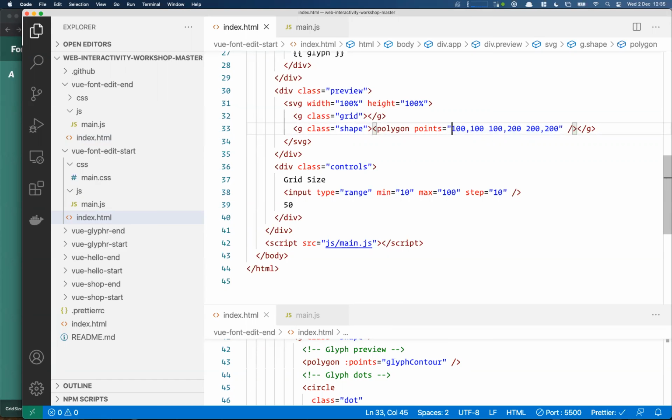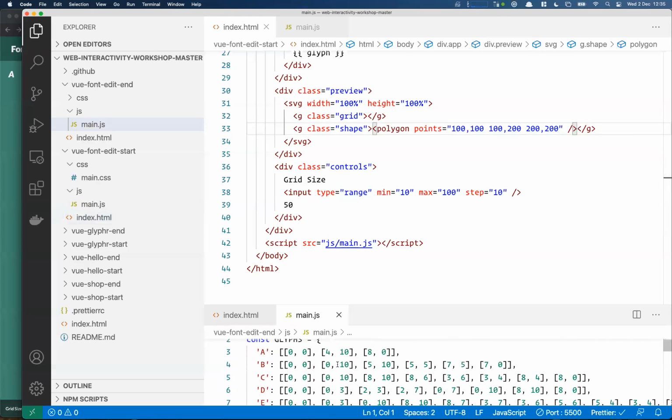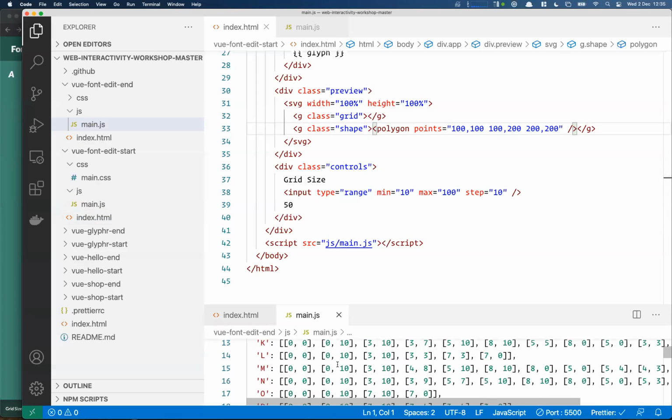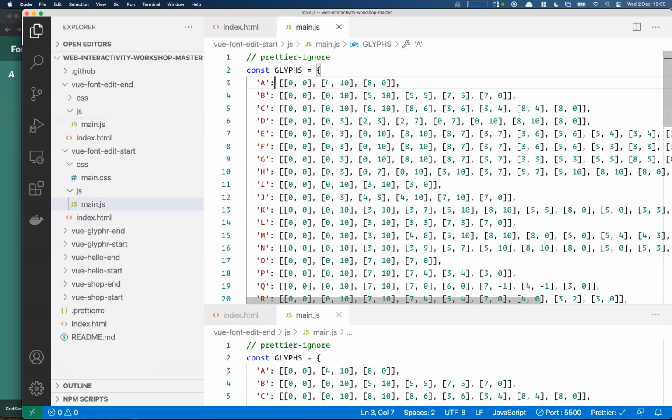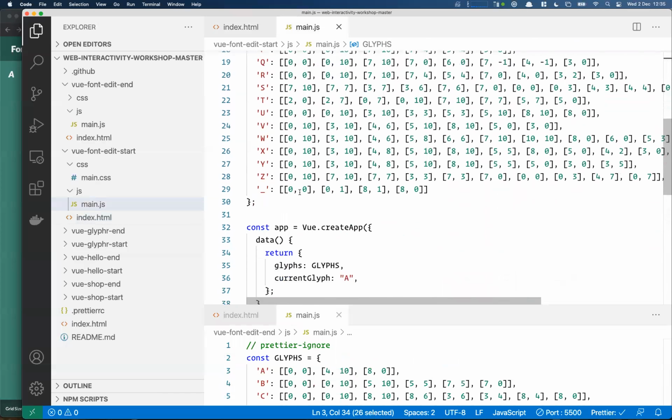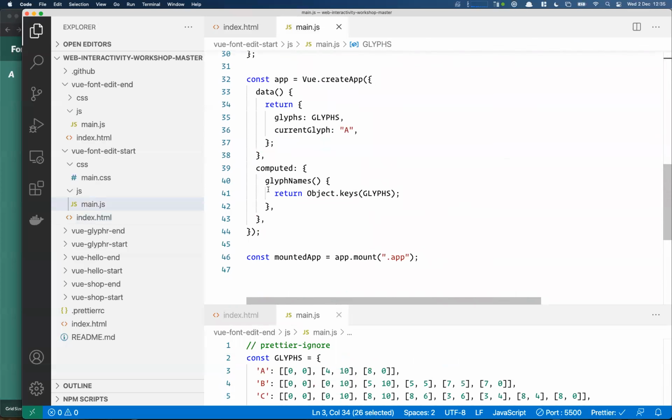But this needs to be dynamic. So I have to think about, okay, how do I make it dynamic? Well, I can't just use these main values immediately, because they're way too small. If I would just use these values, everything would be fit tightly in the corner, so I don't want to see that. Instead, I want to make a computed thing. I want to calculate these points based on the original values of these points.